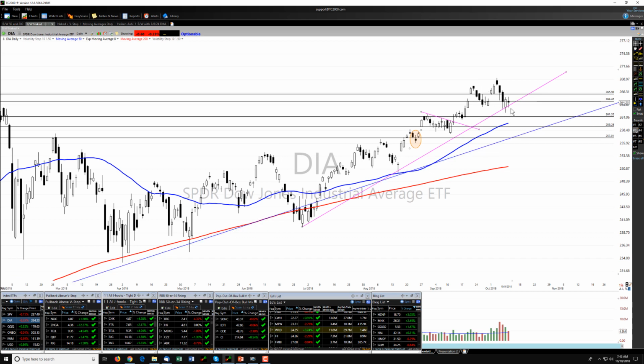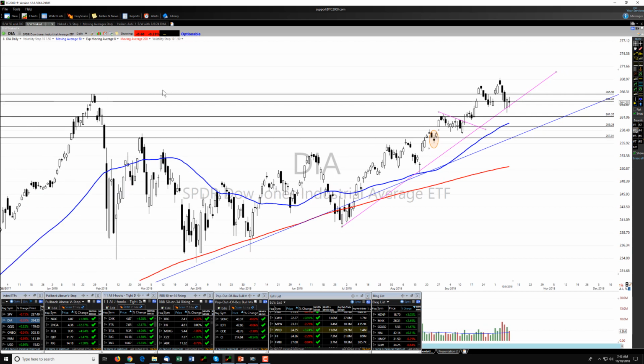Same story on the diamonds, with the exception of not being at the 50, just at a previous level that we're dealing with to the upside, and on the downside maybe as well, probably across these two highs right there. So let's just drop that line in there, probably like that. So again, we may be at support. We are indecisive, and in the short term, the bears have been in control.